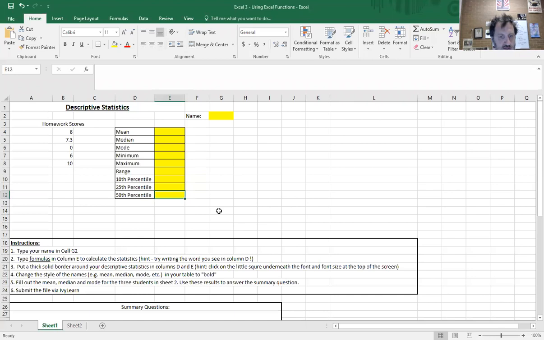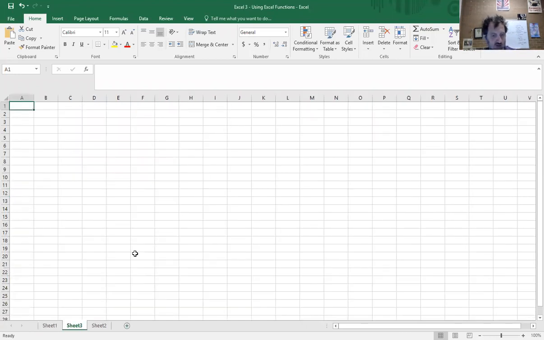So let me, again, I don't like to do the work for you, so I'm going to just make a new sheet here and show you a couple things. I'm going to make a list of numbers, which are maybe similar to what we have, but more numbers. Okay, if I want to do a formula in Excel, remember I start with the equal sign, and then I start typing what I want, which a lot of times is named after the thing that you're doing.